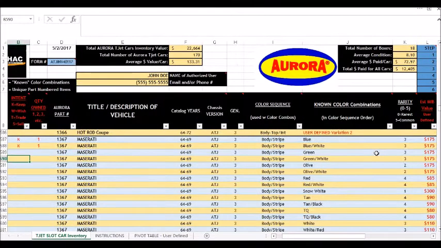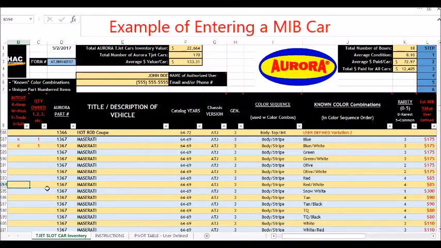Alright, moving along. I actually have a red Maserati with white stripe. Now another reason that, because I'm comfortable with this spreadsheet, I can read across because of this designation between the different colors from line to line. It makes it a little bit easier for me to know exactly where I am. So I am going to keep this car, and I have one of them.